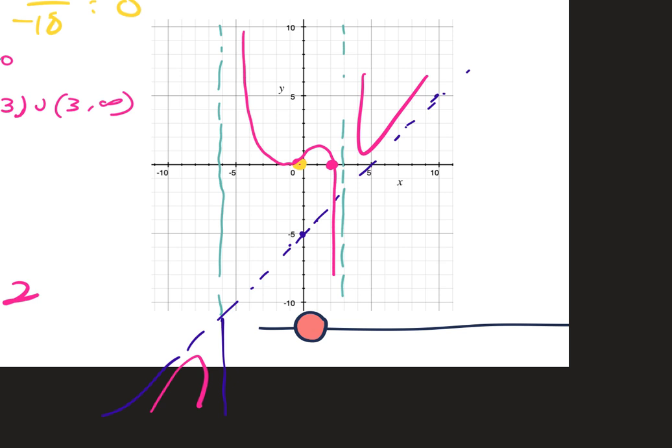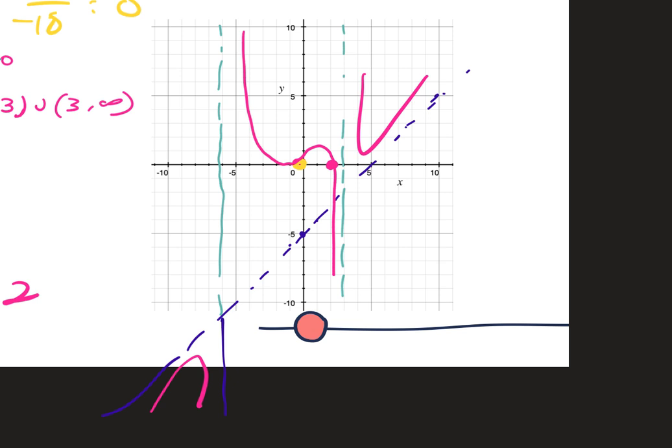Emma? What's that point next to the middle? These were 2 zeros. Like I had a 0 at 0 and I had a 0 at 2. Is that what you mean? Yeah. So it had to hit and bounce off here. It could have gone below it, but because of the behavior that it's like bouncing and then still crossing through here, I kind of knew that that had to happen. But if you didn't know, if you had no idea, you would just plot the point. Like plug in a point here and see what happens to your graph.